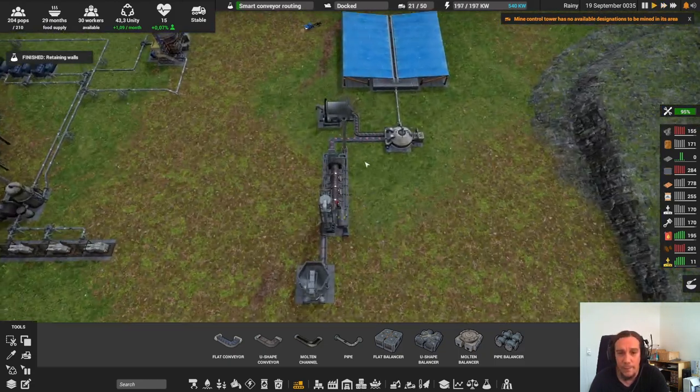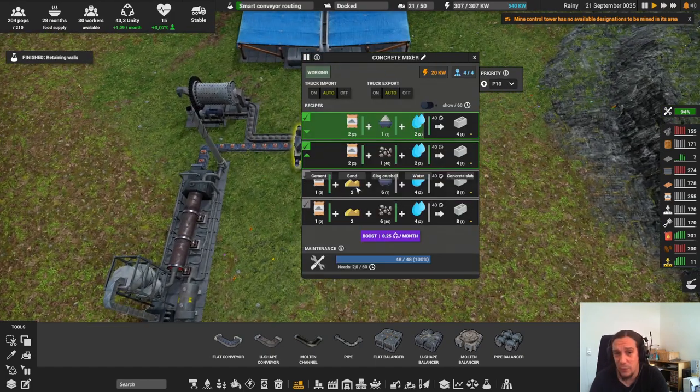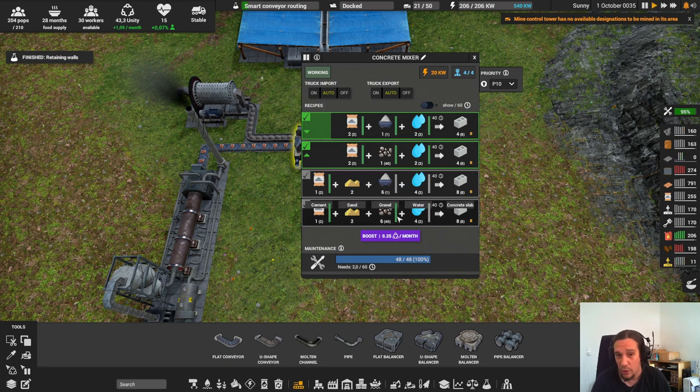So the recipe itself is really basically the same. You see, you need cement, you need the crushed slag, you need water, but you need on top of that sand. And what's really, really cool about this new recipe is the fact that you'll use way more crushed slag and way more gravel.